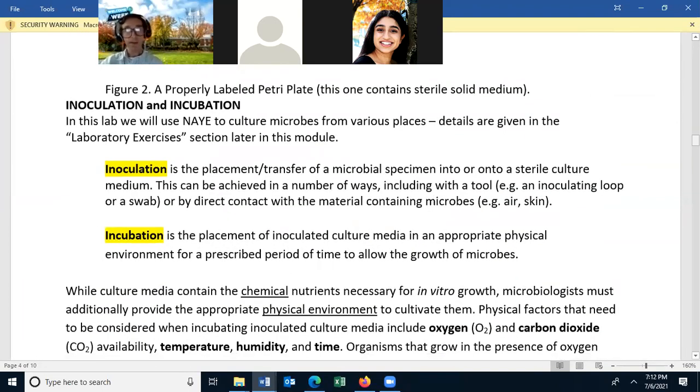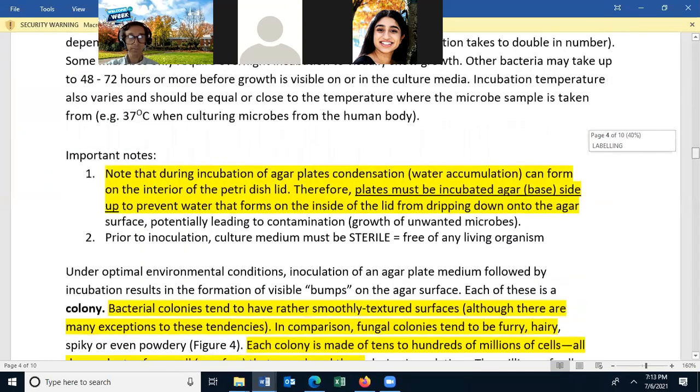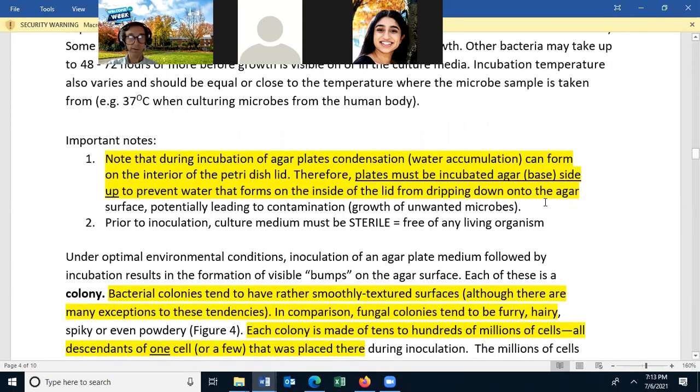The inoculum is what you place in the tube to grow. Usually, we will sterilize an inoculating loop and put it into a sterile culture that only has one organism in it. Take the organism out and transfer it into a sterile culture, and that is called inoculation. Incubation is the placement of the inoculated culture in an appropriate environment for growing it, which is usually an incubator. Already talked about this.